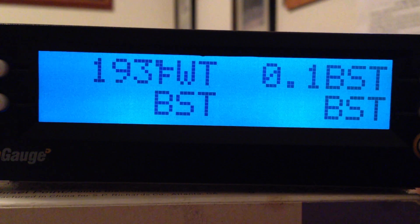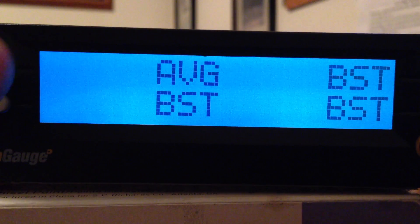Next is Fahrenheit water temperature — you can also have this in Celsius in the metric system. This current engine is running at 193 degrees Fahrenheit. That is the same as your temperature readout on your dash, should be pretty close anyway, reading it directly from the ECM in an electronic form.